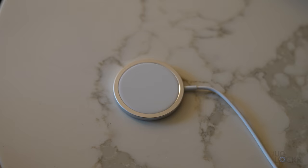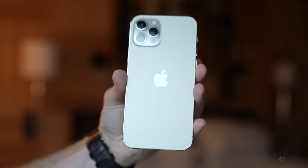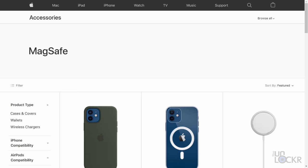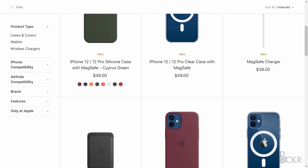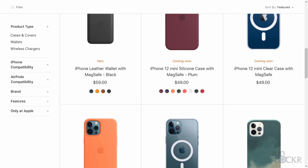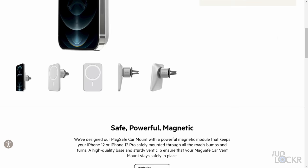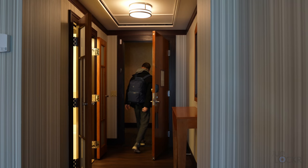We now have MagSafe. They've come out with a MagSafe Qi charger, which basically magnetically attaches to where the Qi charging pad is in the phone, and you can use that to charge it. This is also going to become a new family of accessories — the magnets can be used to put cases on and have wallets attached. There are already companies making mounts, so you're going to see a lot more of that going forward.